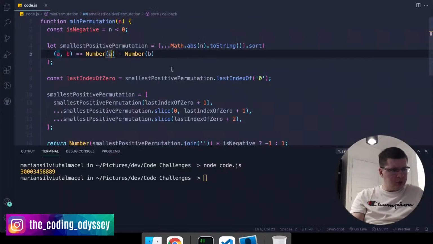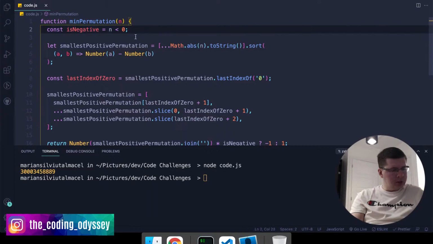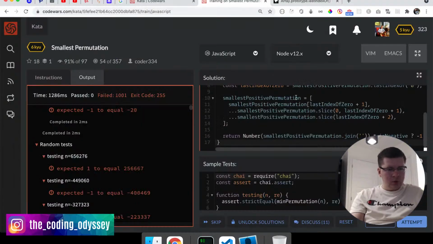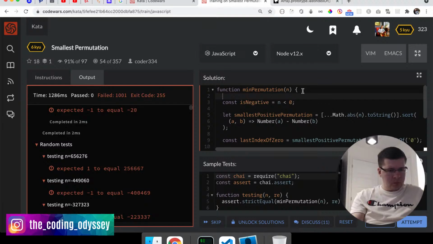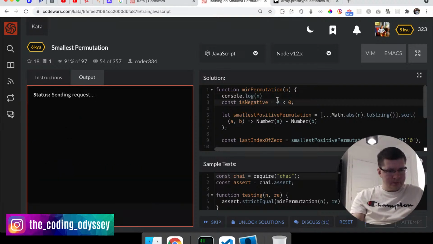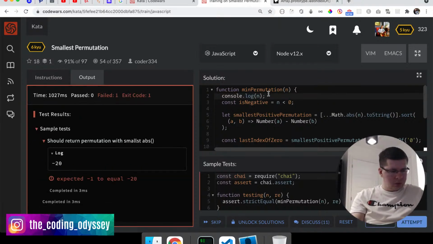Okay, let me console log this n just to see what these texts are. Console log n. So we're giving -2, and then why does this become -1 for some reason?